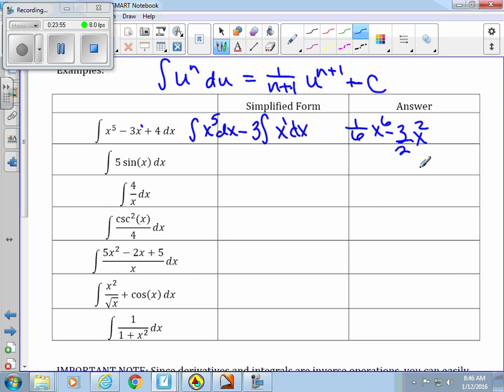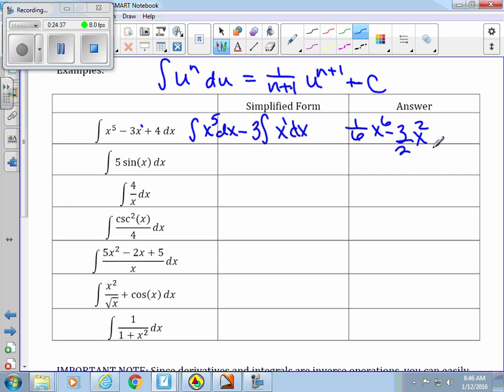The constant just stays there, just like with derivatives. So this was power 1. 1 plus 1 is 2. You see that? 1 plus 1 is 2, and then I divide by the 2. It's the inverse again, so instead of multiplying, you divide. And check it. Can you ever get these wrong without knowing you're wrong? Do the derivative. What's the derivative of that piece? 3. Oh, I did a good job. If that's not the case, you messed up. Does that make sense?